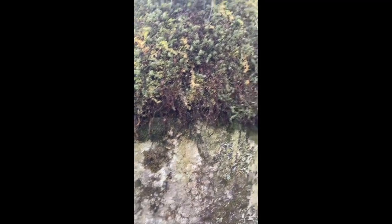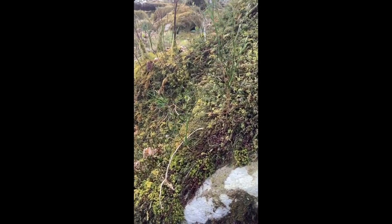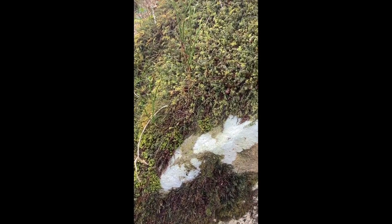There are two species of filmy fern in Britain: Wilson's and Tunbridge, and you get both in these woods. But this is Wilson's, which tends to be the commoner one. You kind of wouldn't necessarily realise it's a fern — it looks a little bit like it could be a moss. It's very small but it's a beautiful little thing.